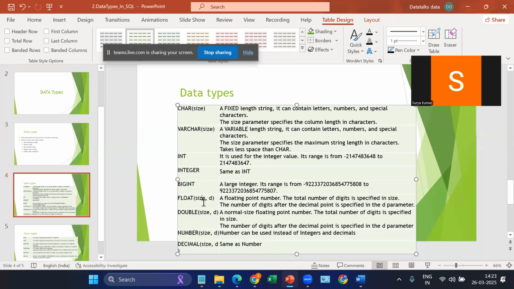And float, for example: you are starting a business, like a gold business. In the gold business, every gram also will be calculated, right? Suppose in my bank account I have 20 rupees and 70 paisa. We think 70 paisa does not matter to us, even though it is in the bank account. But when you go to a gold shop, they sell gold in grams also, and that is the reason sometimes we go with float.